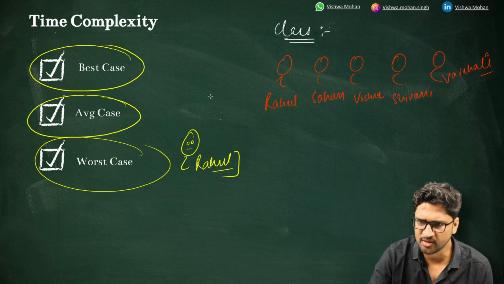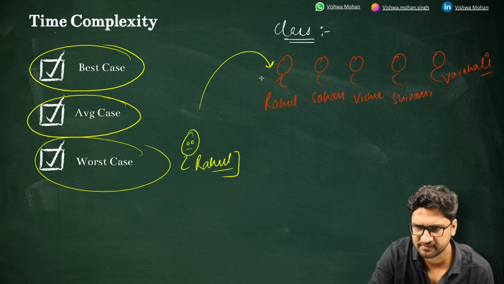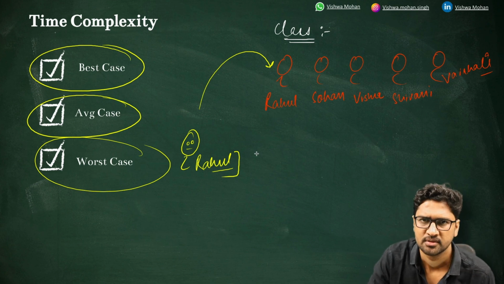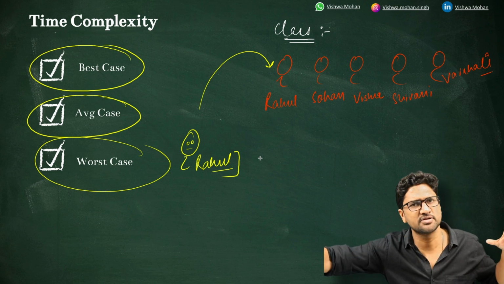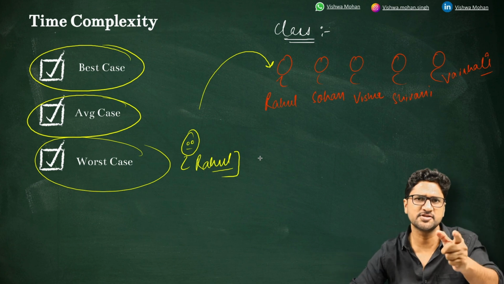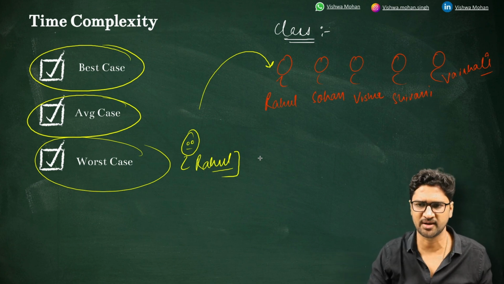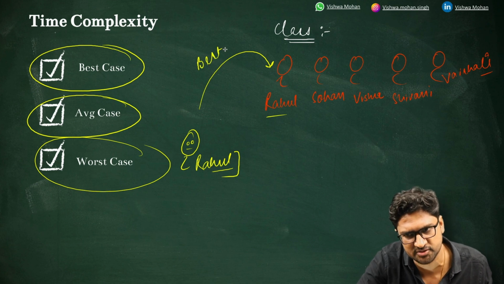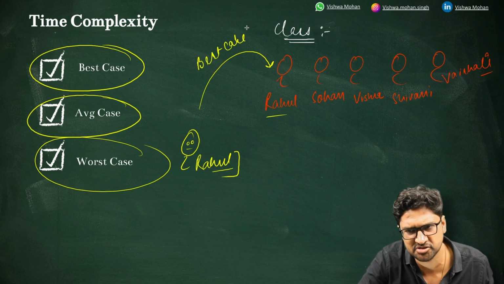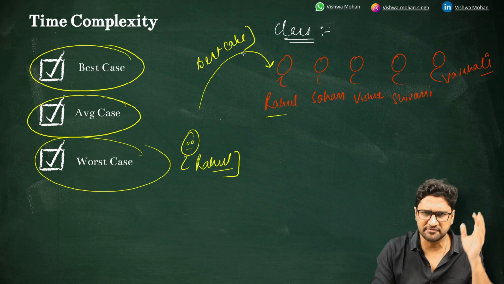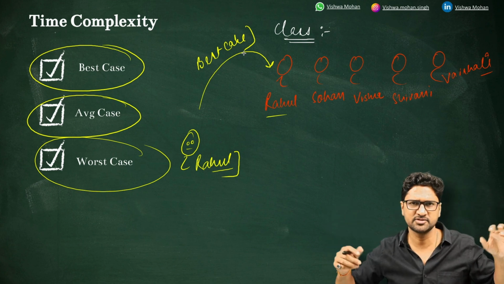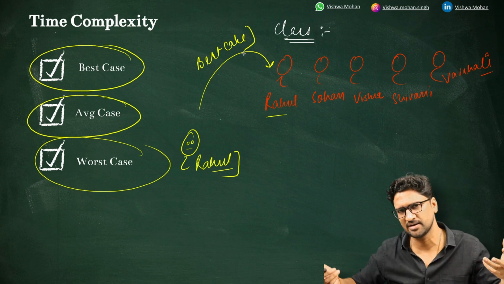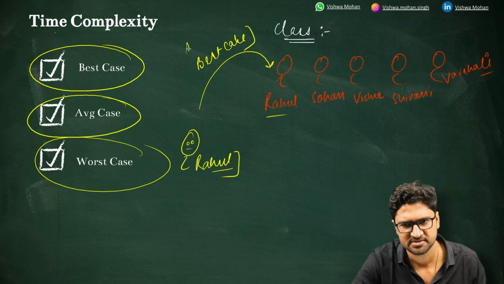Now when I start looking for it, I first go to the first person and ask his name: what is your name? And he says, hey, I'm Rahul. So I had a long list of people to check from, and the very first person I checked turned out to be Rahul. So I don't have to check any other person. This situation is called the best case. The best case is the one in which you take very few steps, and the very first thing that you do gives you the answer. Let's say there's a line of 100 students, the first student I check, are you Rahul? And he appears to be Rahul. This is the best case scenario.